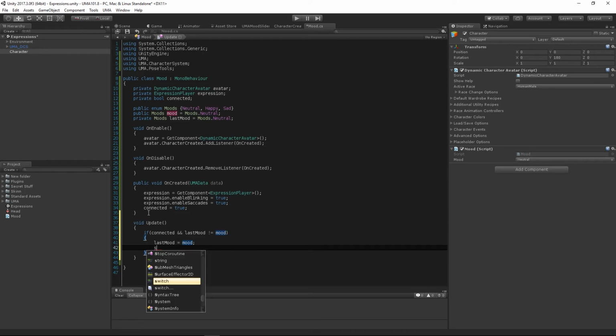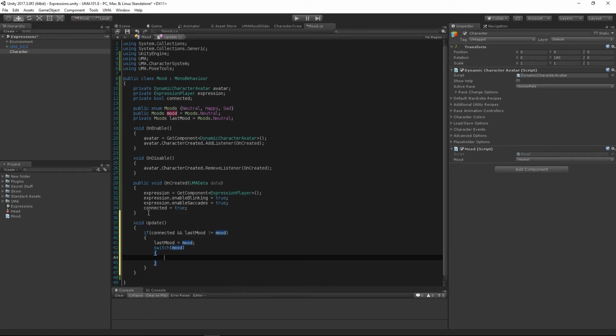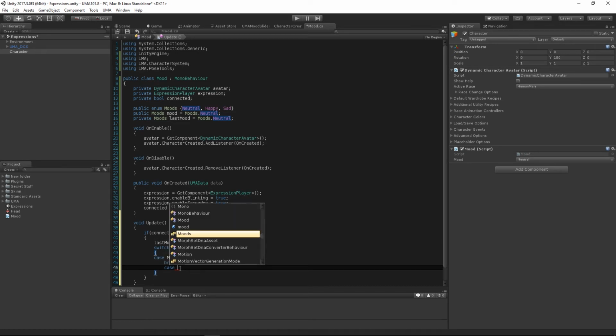I'm going to use a switch statement here just to select between them. So I'm going to say switch on our mood, and in our switch statement let's have some cases. So case, and let's say if it is moods dot, let's start with neutral. Again, let's put break in there. Good. Oh dear, oh dear, that should not be a semicolon, that should be a colon, shouldn't it? Again, don't worry about this, you don't have to use case statements if you're not used to them, but I just thought it's a nice way to play with it.